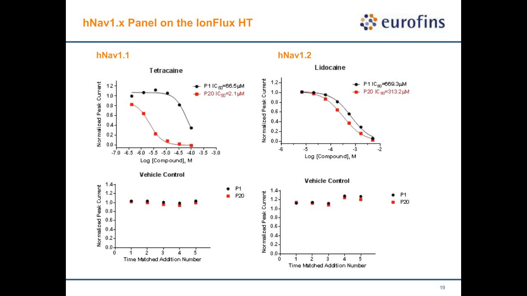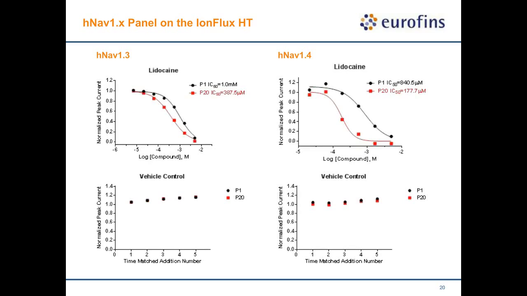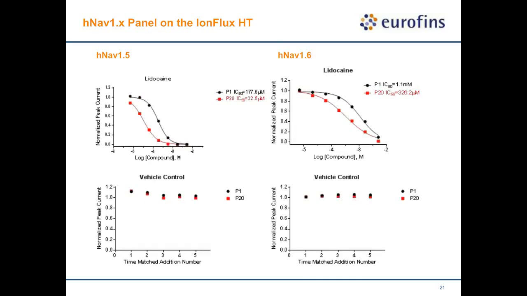We tested across all human NaV subtypes in-house — NaV1.1 through NaV1.8 — using a 20-pulse usage-dependent protocol. For NaV1.8 we used a habit compound. NaV1.1 shows usage dependency between pulse 1 and pulse 20, with similar findings on NaV1.2. Vehicle controls show minimal rundown throughout the recording. Data for NaV1.3 and NaV1.4 show potency values agreeing with published literature and in-house data. NaV1.5, NaV1.6, NaV1.7, and NaV1.8 are also shown. For the NaV1.8 habit compound, it is known to be very difficult to get potency values down to the low nanomolar range; however, due to the fast solution exchange and continuous perfusion feature of IonFlux, we can achieve low nanomolar potency values.